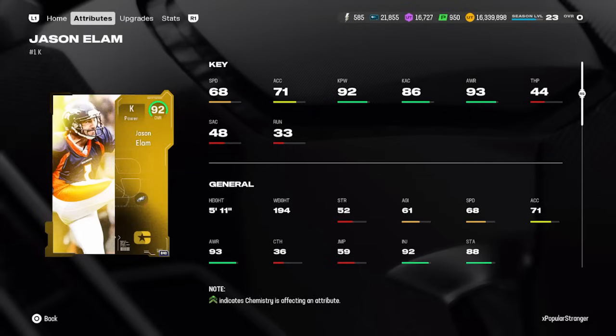So you get 92 kick power, only 86 kick accuracy on this one, but I talk about it all the time. You just never know when you're going to need a kicker. Those late end-of-half field goals or late game field goals to win it all can come in clutch, and to have a guy with 92 kick power who gives you up to x3 of any team chemistry of your choice is huge.